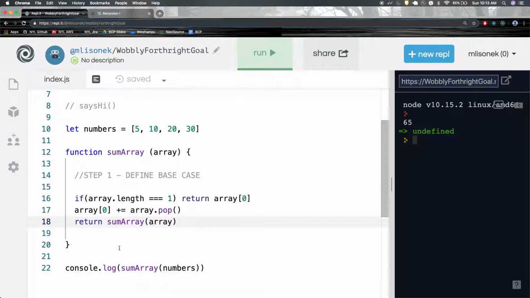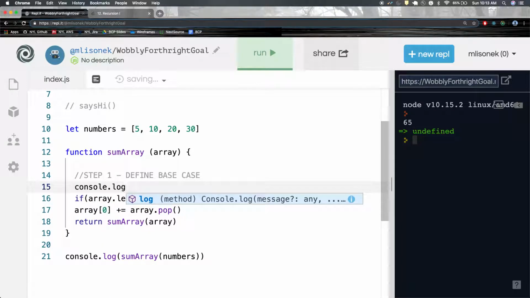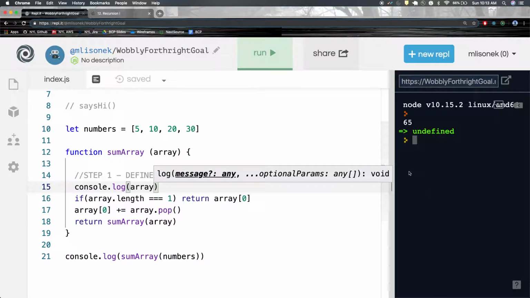And all of you probably don't know what's going on. So before you guys ask any questions, I'm going to tell you about the call stack. Excuse me? Can you just add a console log, like what happens to the numbers? The array gets mutated? Okay, so first I'll console.log array, the thing that's being put into here.